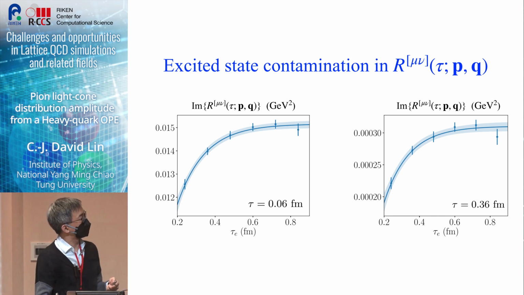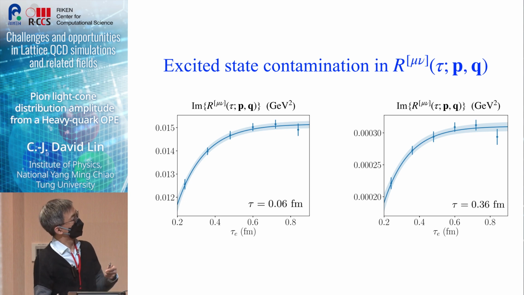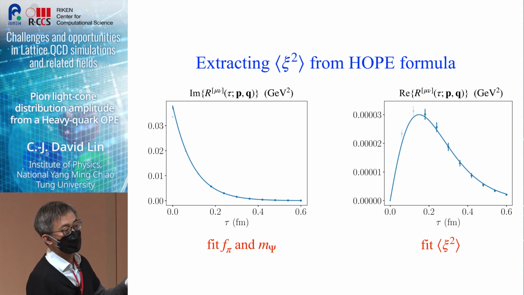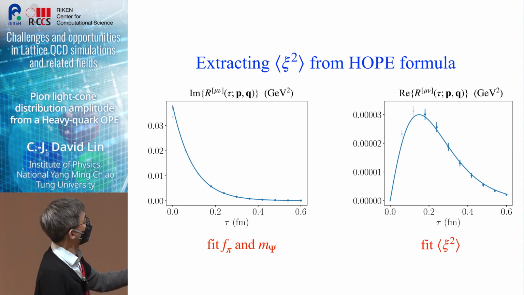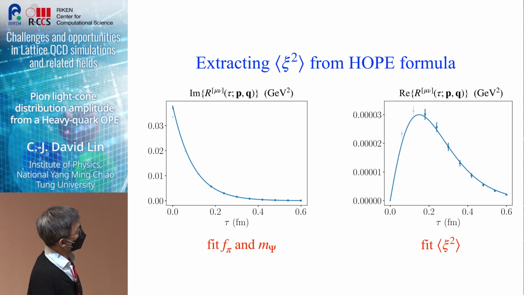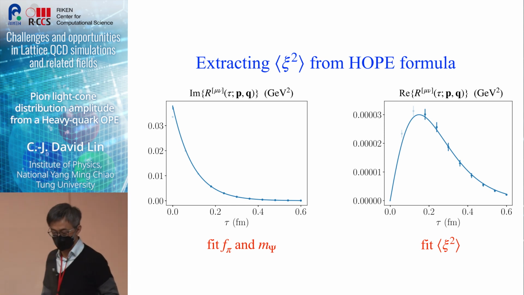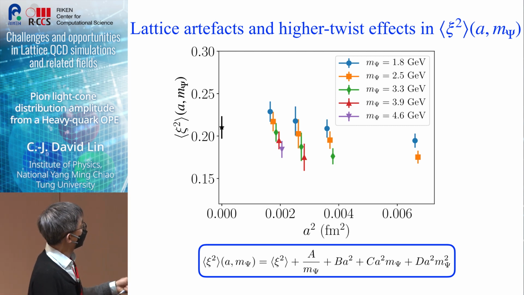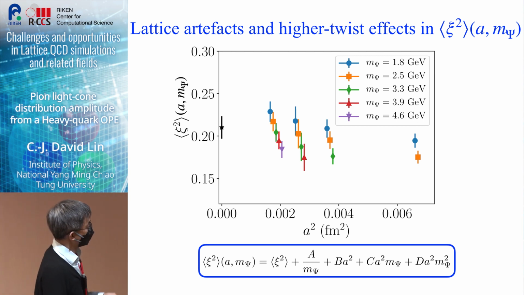And so once we check that the excited state contamination is under control, we get our data points, and we can do a fit. Okay, so these are just fits to the OPE results, and we work in a time-momentum representation, so we are just changing this tau in our OPE formula instead of Q tilde squared. And so these are the results of the fit of the real part, imaginary part. Again, as I said, for the imaginary part, you can determine this F pi, and we also fit our heavy quark mass from the imaginary part. And from the real part, the leading sensitivity is to C square, and that's where we determine this C square. And if you do that, then these are the results you get at various heavy quark masses that we do our simulations, and at 4 different lattice spacings.